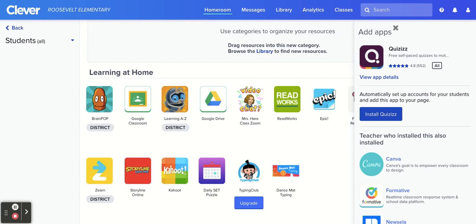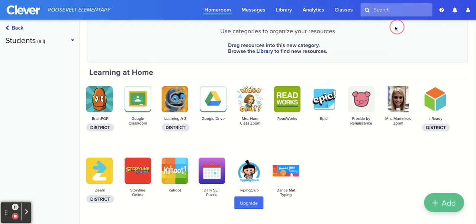It's going to take me into quizzes. I can set that up later. I do know the last I knew from our school district was that it can take up to 24 hours for students' information to transfer in. So if your students' information doesn't show up right away in quizzes, that's okay. It will transfer in. So now I'm back.